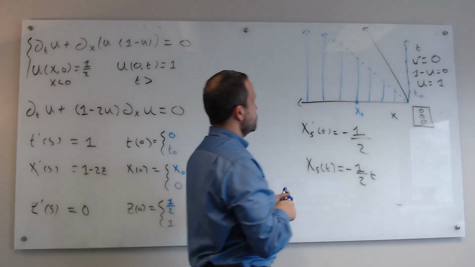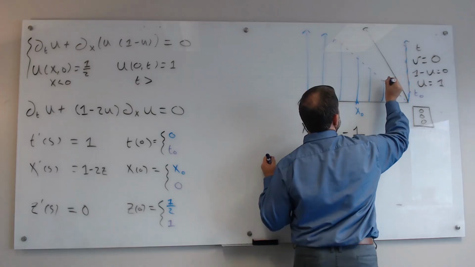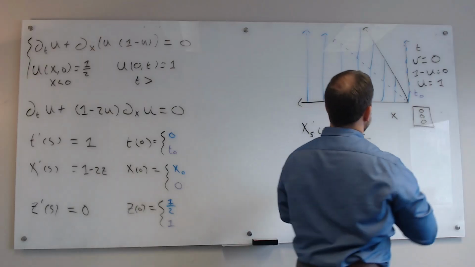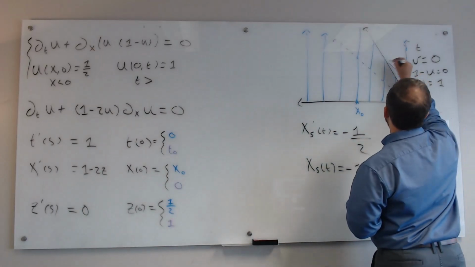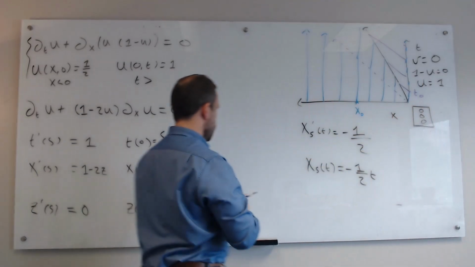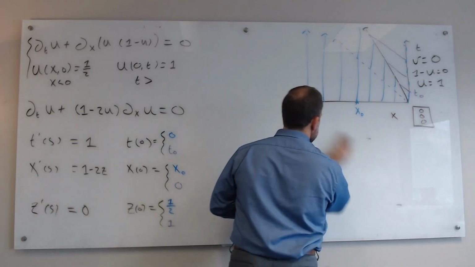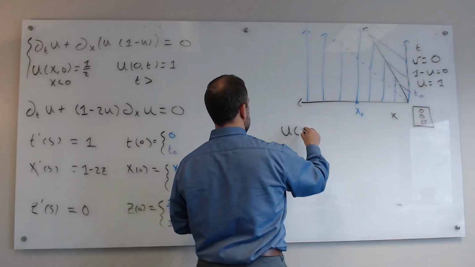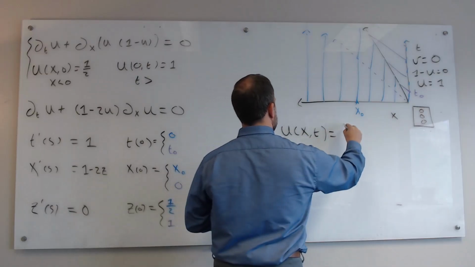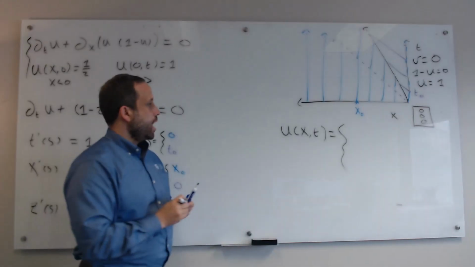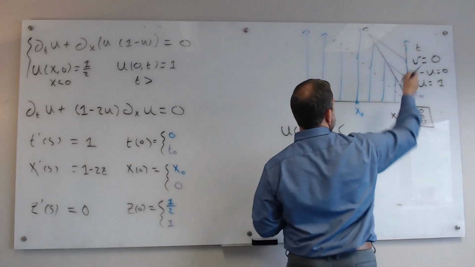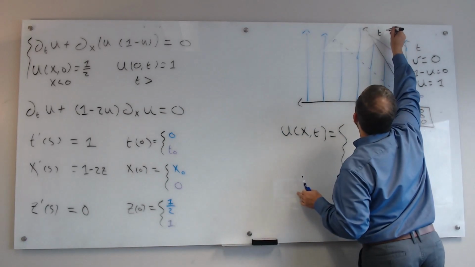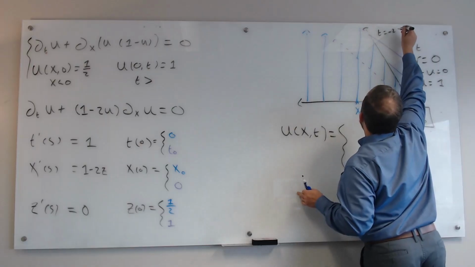Okay, if I draw the characteristics, the blue characteristics are going to come up to it like this. And the purple characteristics are going to come to it like this. Okay. And so the solution u of x, t, so what we're going to get for t, sorry, this line here I should have written. This is t is equal to minus 2x.